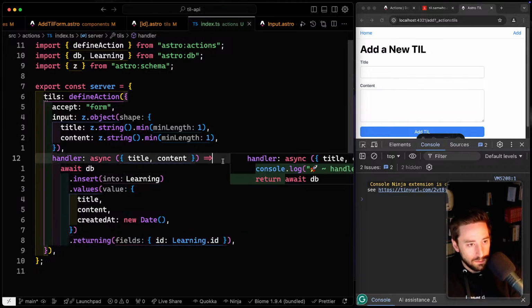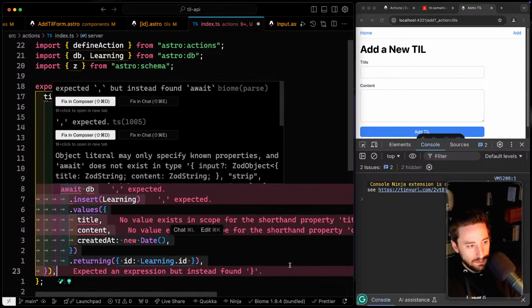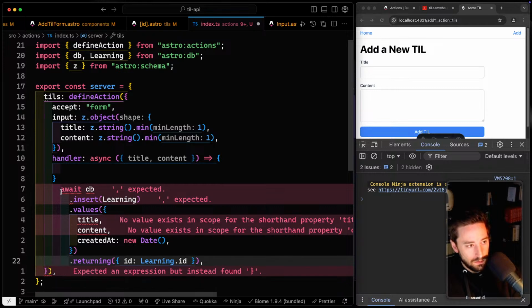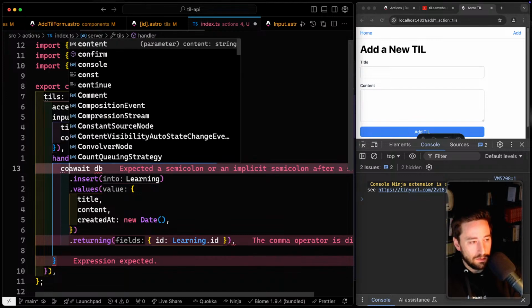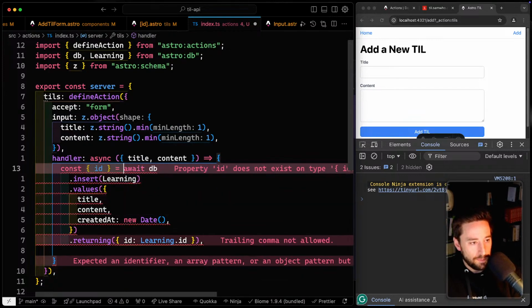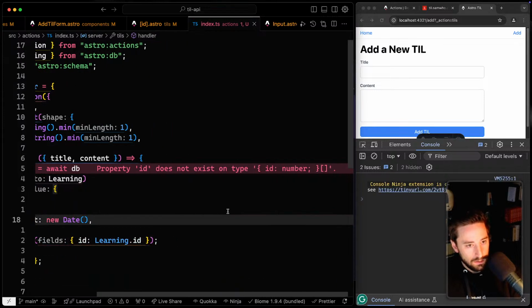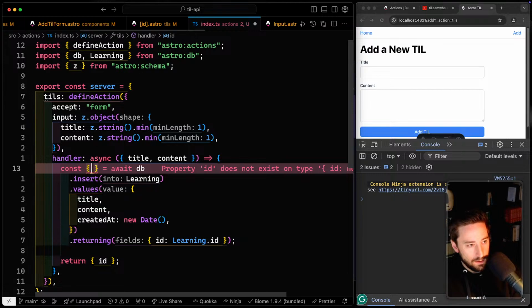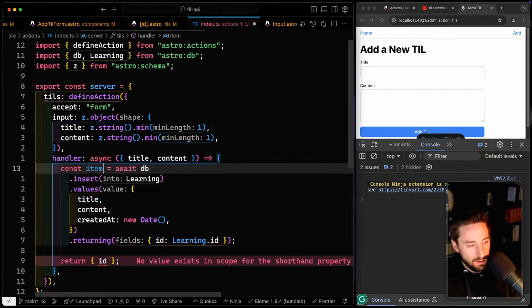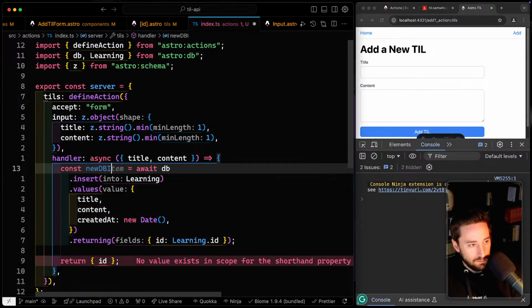So let's go back to it like this. Pick the ID off of there and return the ID. ID number. Whatever, it doesn't really matter.